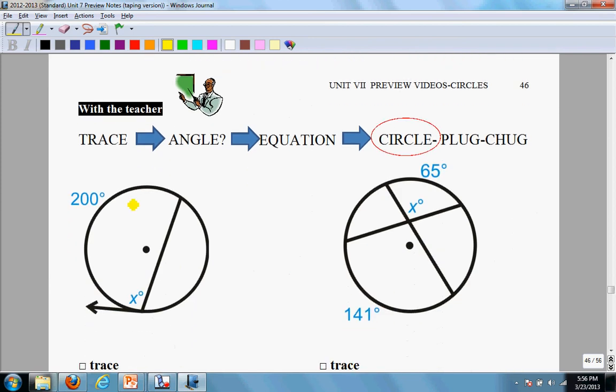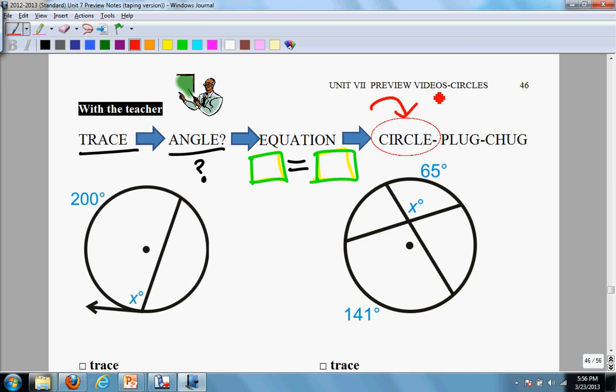Okay, how to use these. I recommend you go through these four steps. Step number one, trace the given angle. Please follow these four steps. Two, identify what kind of angle it is. Three, write out your equation. Very critical. An equation has two sides, put two boxes here, with an equal sign. Failure to put both sides is going to cause you to mess up on several problems, so be careful with that. An equation has two sides with an equal sign. Last but not least, circle plug chug.